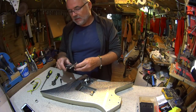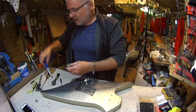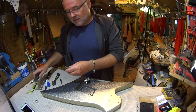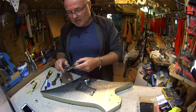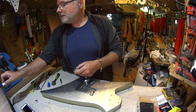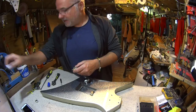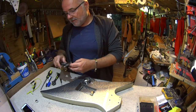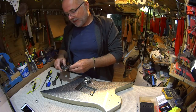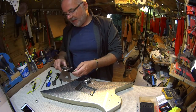Don't know what these are suited for, but the outer one is 6.5 mils. Can we sort of take a guess at that? There's the screw thread, which is bigger anyway. We'd have to have a bigger hole in there. So that's 10 mil there, and then we have 6.5 there, and then at the top here we have 4.85, 4.7. What is it really? I suppose it's very difficult to be that accurate with these things.